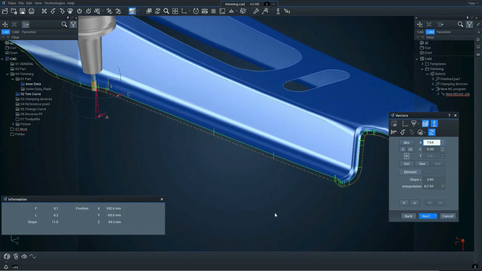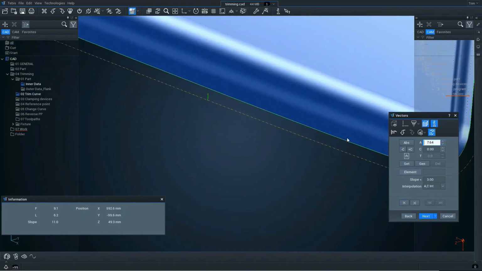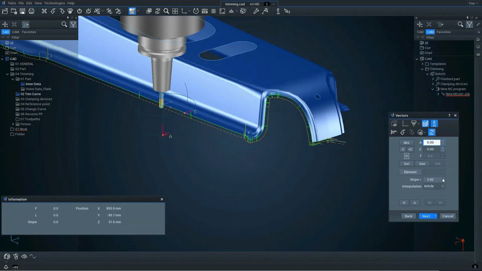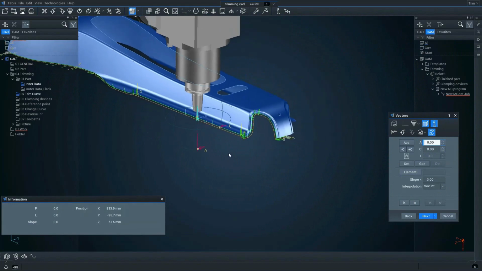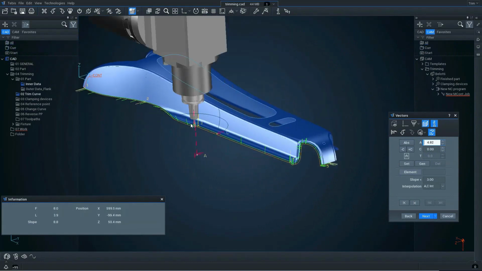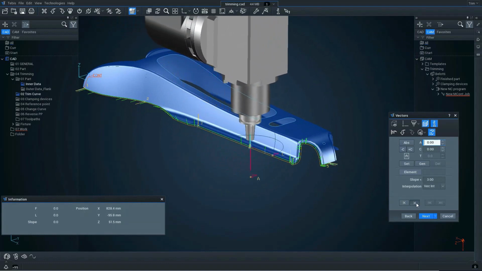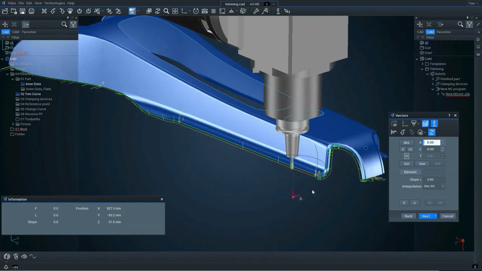The next area to isolate will be this large straight area. So what we're going to do is create another control point, and again, tell Tebis how to behave in between. So as you can see, what we're doing is building up the movement into strategic chunks and controlling the head at every point in the process.